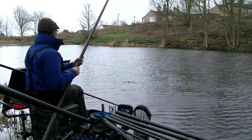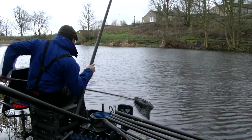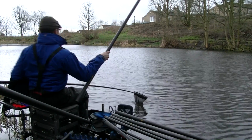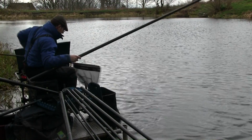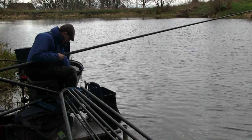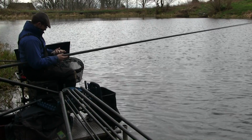Again, just taking it nice and steady on a light number 4 elastic and a little hook. There, so it might be, oh, this could be a hybrid, this actually, and it is. Straight away there we've changed the rig and sort of the presentation, and we're being rewarded with a fish.